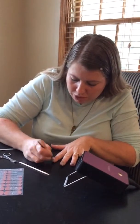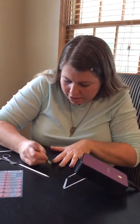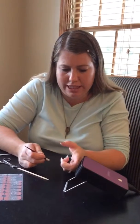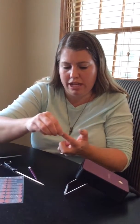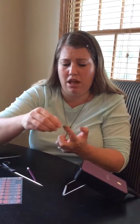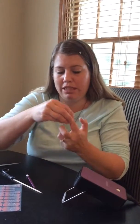Push it one more time. And then I like to really kind of press down over those edges to really seal them. Heat it one more time, and then I like to just kind of pull and stretch a little bit over that tip so you can really get a good seal at the tip of your nail. And then since this one is still warm, I'm going to go ahead and do this one right here.